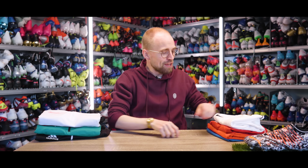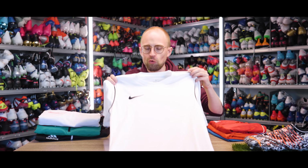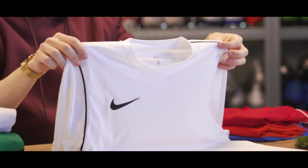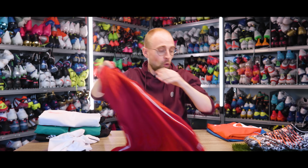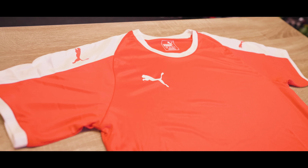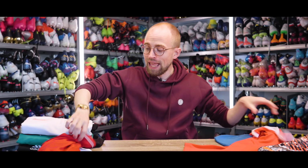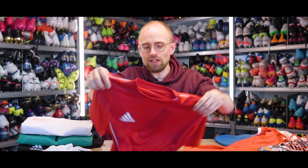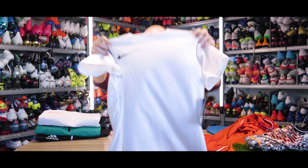And the same thing can be said for t-shirts, where you can find some pretty good deals if you look through unisportstore.com. One of those is the Nike Dry Park 20 or the Adidas Core 18 for just 10 euros a pop. Or you can go even cheaper with the Puma Liga shirt at just 9 euros on sale right now. And all of these shirts will stay relatively light and keep you dry when you start to sweat. And for those prices, they actually do a pretty good job.